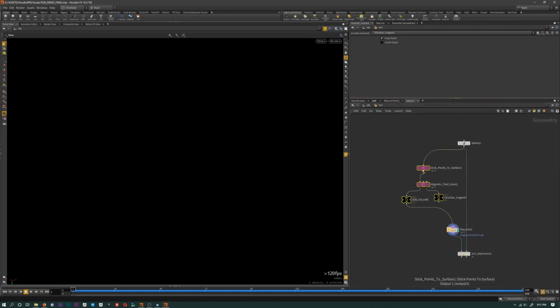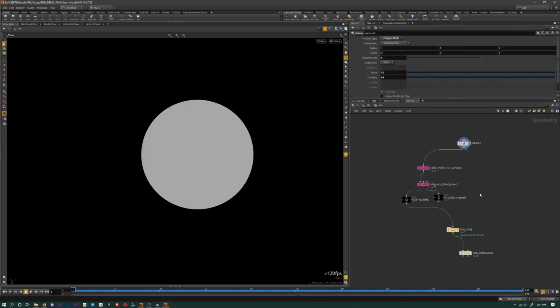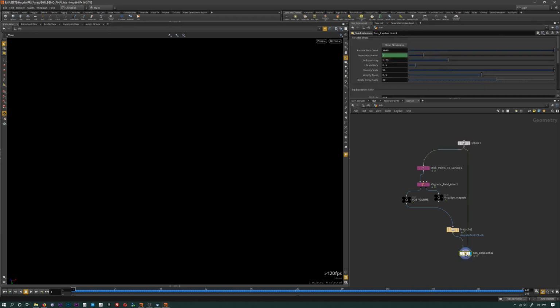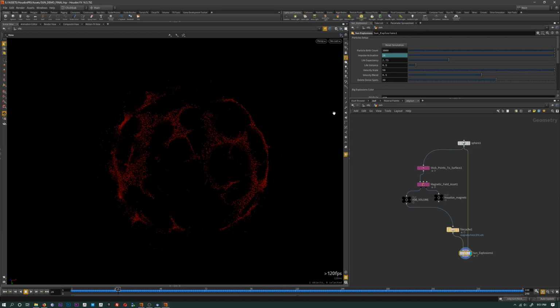The sphere goes into the stick points to surface, then generates the magnetic field, then cache it, then the explosions. The explosions are particles which are driven by the magnetic field. The particles are scattered over the sun surface. Let's see. They are scattered like that over the sun surface.